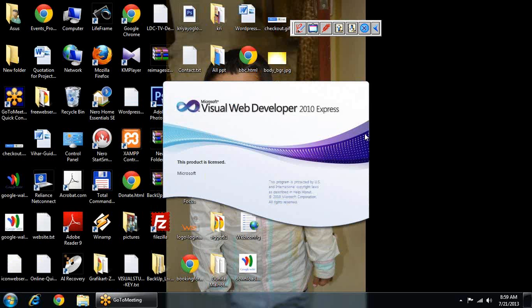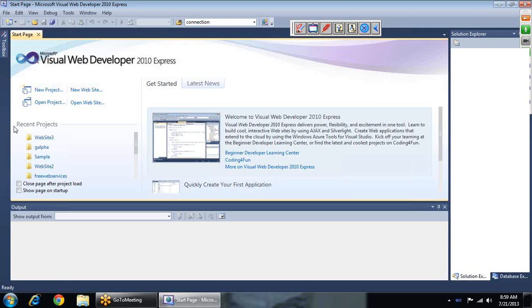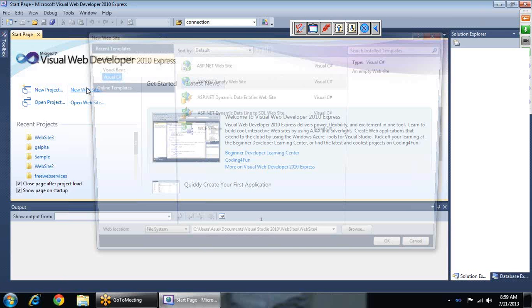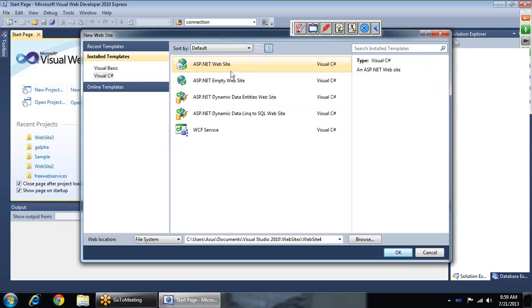So this is Visual Web Developer, Express Edition, I have. Now what you can do is create a new project or website. We can do this new website. There are ASP.NET empty website and ASP.NET website. When you click on ASP.NET website, some files will be added by default. So we'll choose this ASP.NET empty website so that we will know how to add files as well. You can save it on the path where you want.